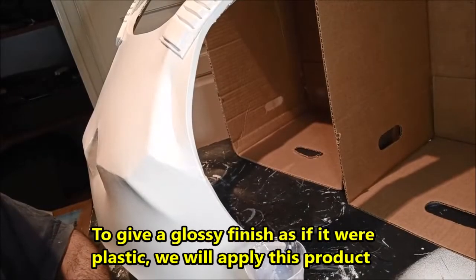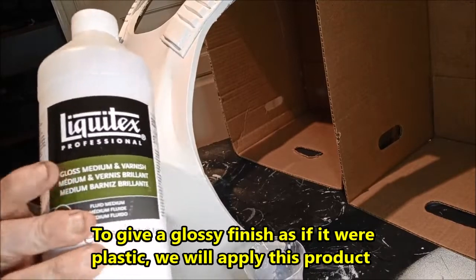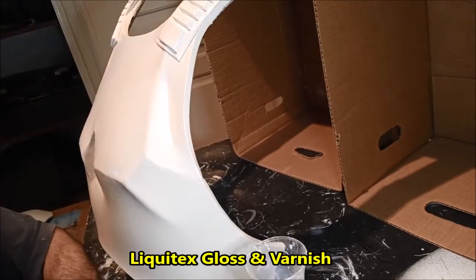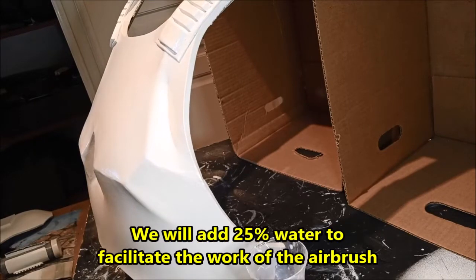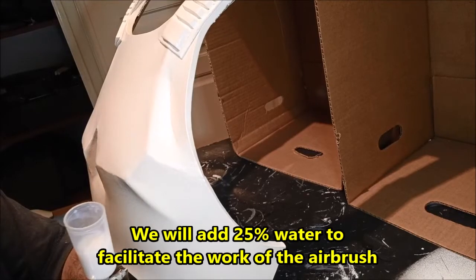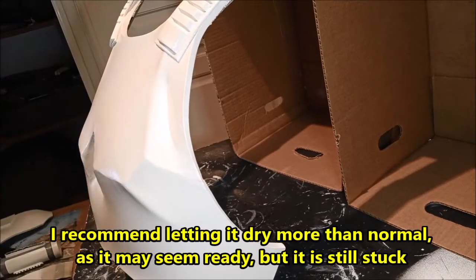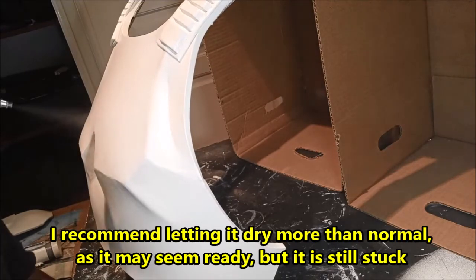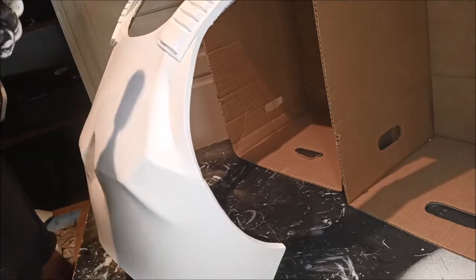To give a glossy finish as if it were plastic, we will apply this product. Liquitex gloss and varnish. We will add 25% water to facilitate the work of the airbrush. I recommend letting it dry more than normal, as it may seem ready, but it is still stuck.